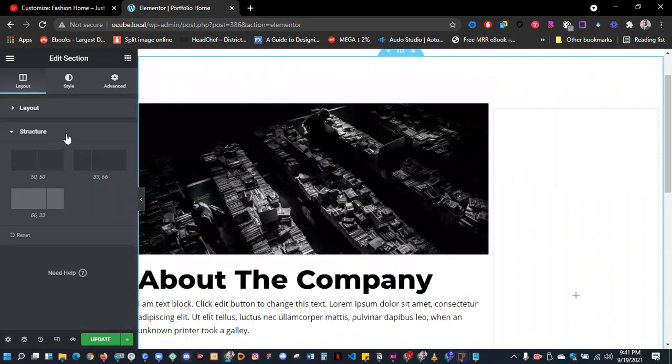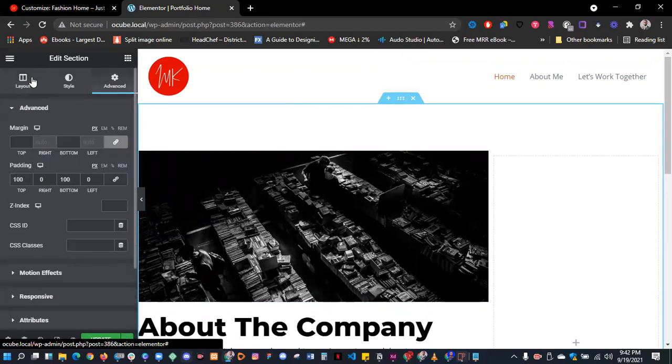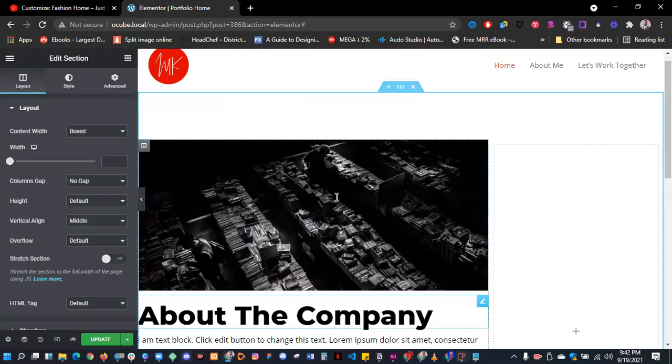So when we start doing Elementor as a topic, we are going to learn in detail what all these things do on your website design. A typical section on Elementor has 3 tabs, which are layout, style, and advanced. So layout handles the layout structure of your section. This is where you go in and style.